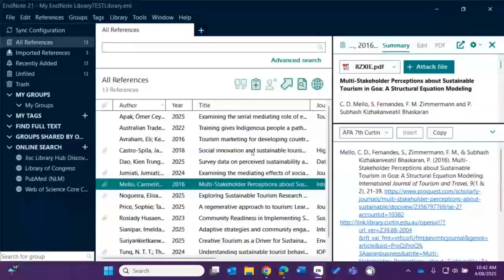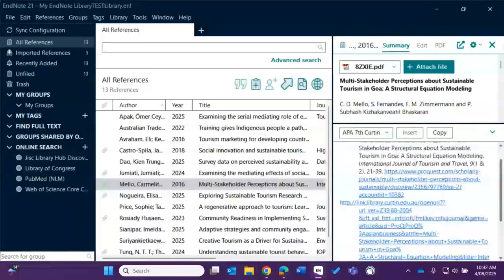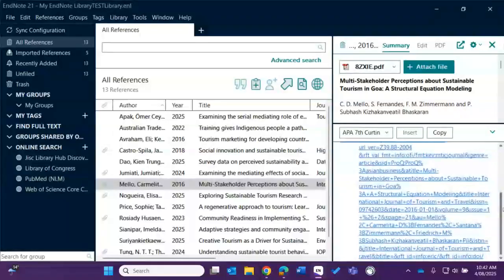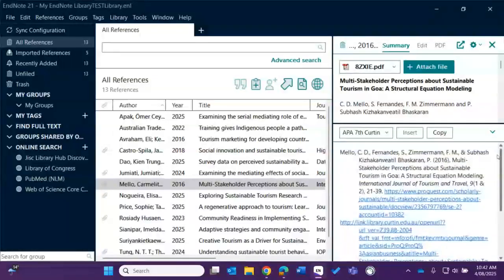But if you've got an article that has come from ProQuest, it tends to put in 2 links. So it has a nice short one that's going to be okay to use in your reference. But then it has a second link, which is a very long URL and not very nice and not something you want in your reference list. So just keep an eye out for that.